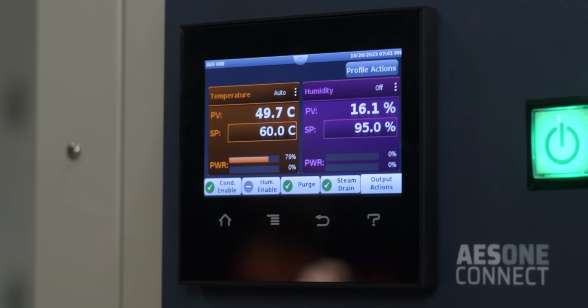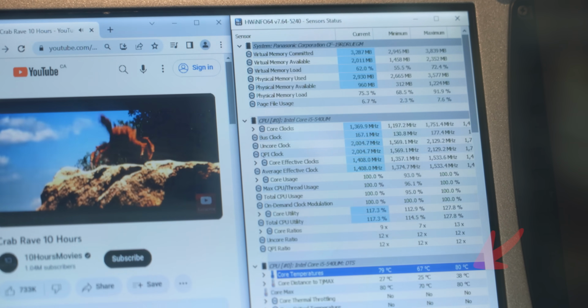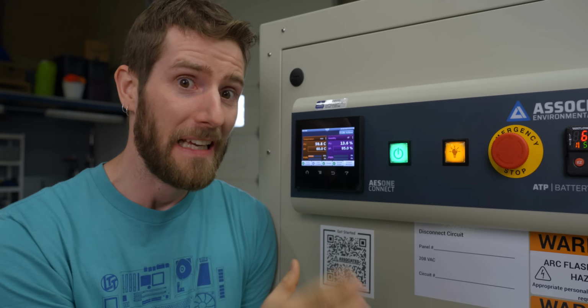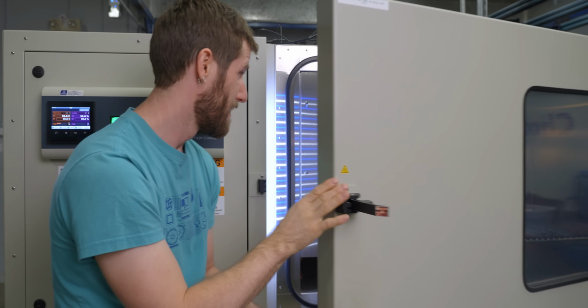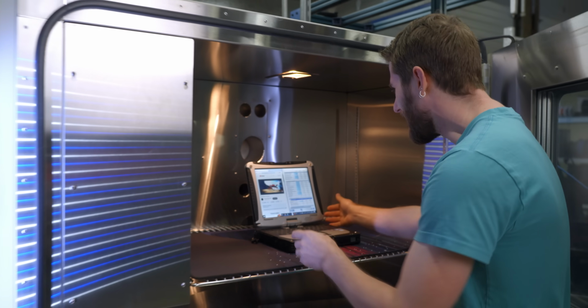Okay, so now we can set it to 60. Look at that, the CPU's running at 77 degrees, playing back Crab Rave, and we're not even close to maximum temperatures yet. And there it is. Given the way modern electronics struggle even at room temperature, I wouldn't be surprised if this thing is turned off. I actually can't see it from here. Oh, that's hot, wow! No way!